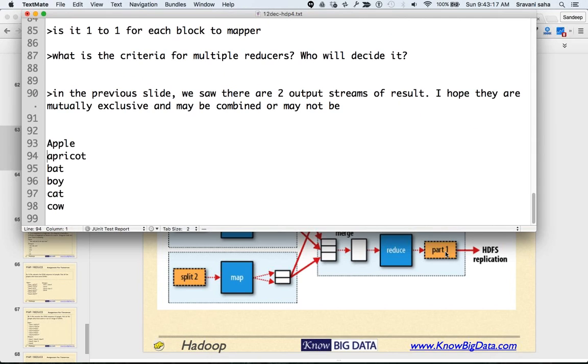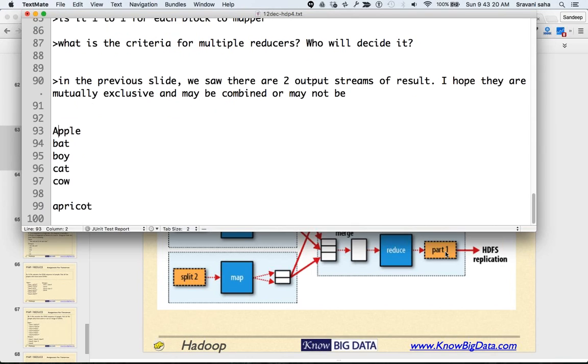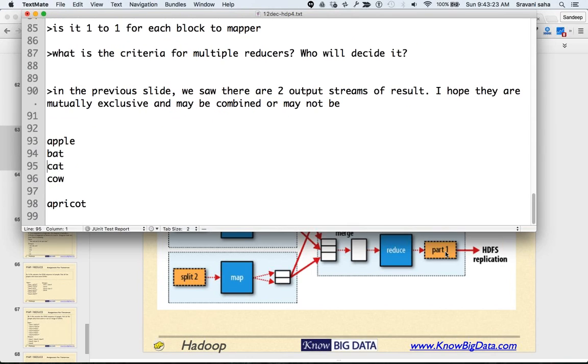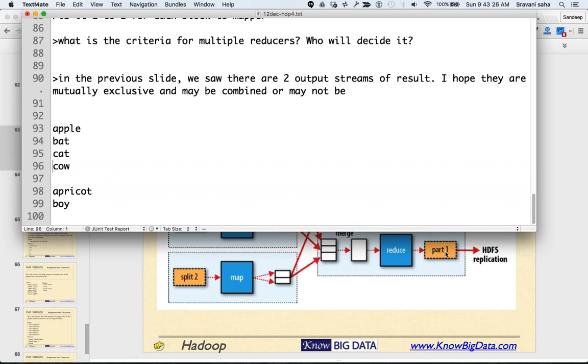Chances are that apple is on one machine, apricot is on another machine, bat is on one machine, boy is on another, and cow is on another. So maybe the first reducer gives us that apple has occurred 10 times, bat has occurred 2 times, cat has occurred 45 times in our input text, apricot has occurred 10 times, and this has occurred 1000 times, this has occurred this many times.